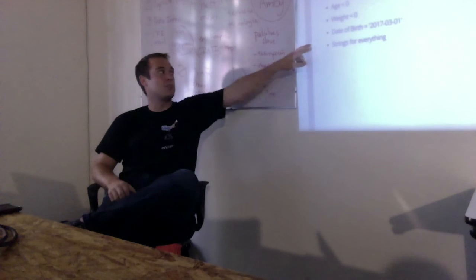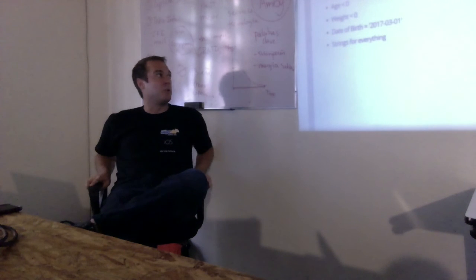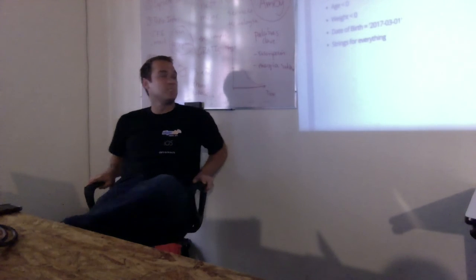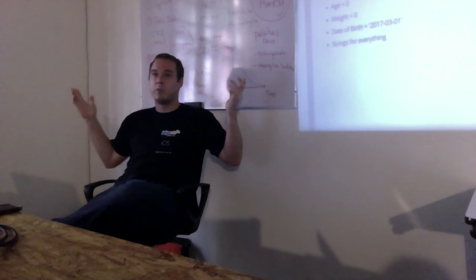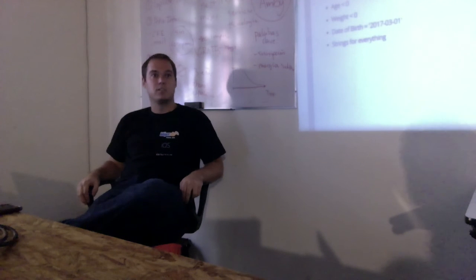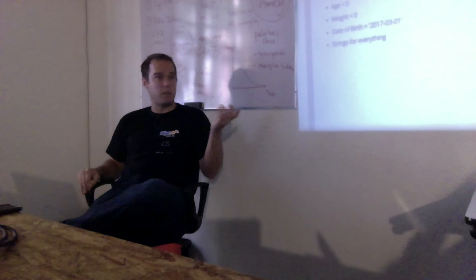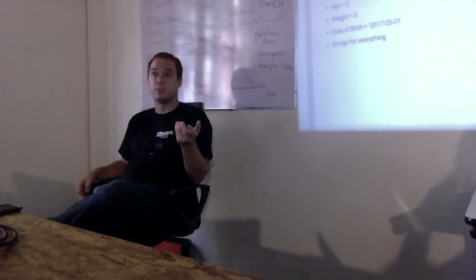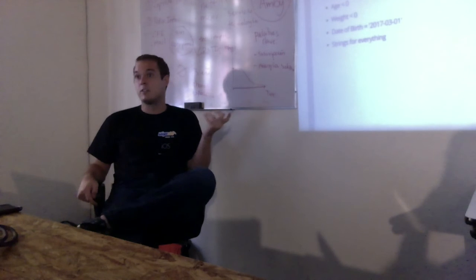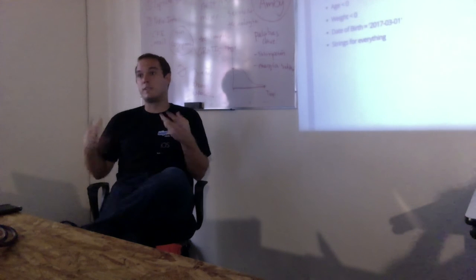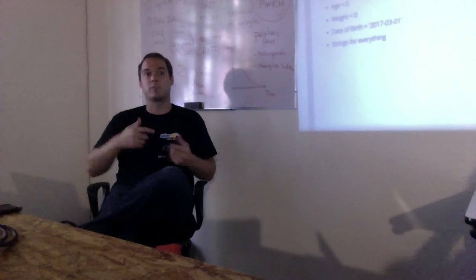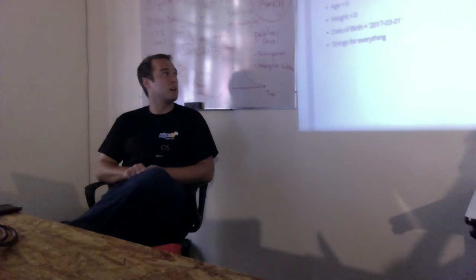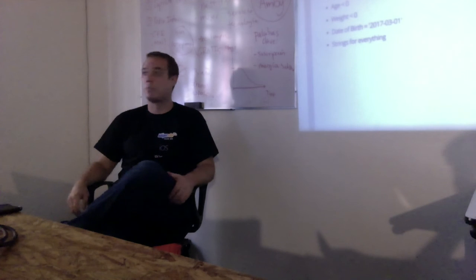Okay, here's another example. Date of birth in 2017. That doesn't make any sense at all. You can't be born in the future, right? Maybe you are building a database for a movie that's set in the future, in which case this makes sense, right? So you need to give the context to your data, like we talked about earlier. What's the context? And then build your validation rules on top of that.